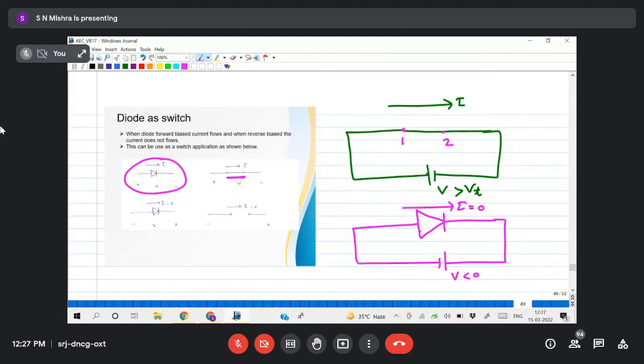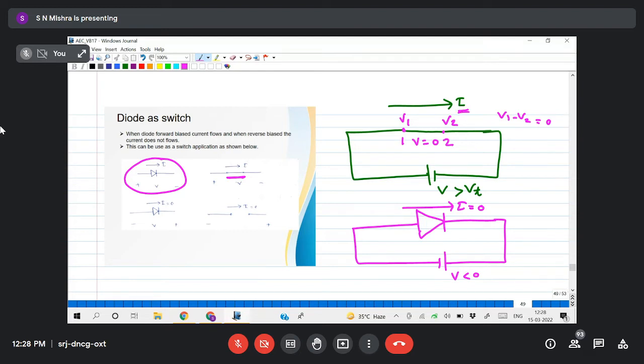Suppose this is 0, this is V1, V2. So V1 minus V2 is equal to 0, because both are the same point. There is no resistance, nothing inside or in between them. The potential difference between these 2 points is 0, or shorted. In short circuit only current will flow. So V equals 0, but I get current here.